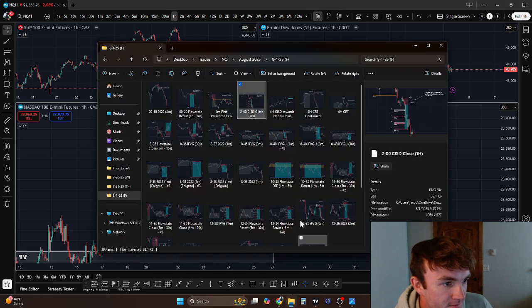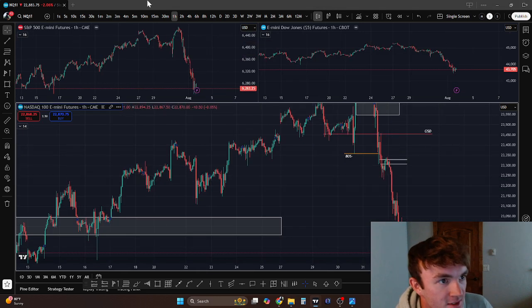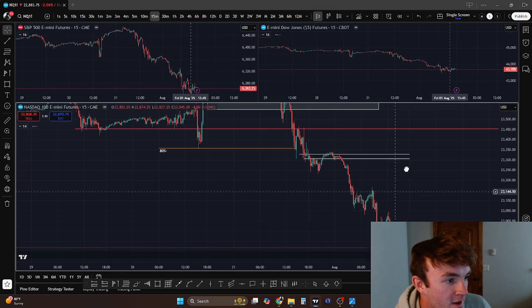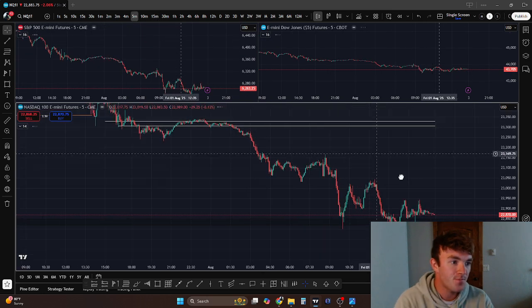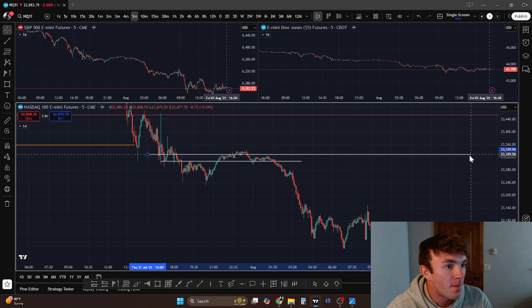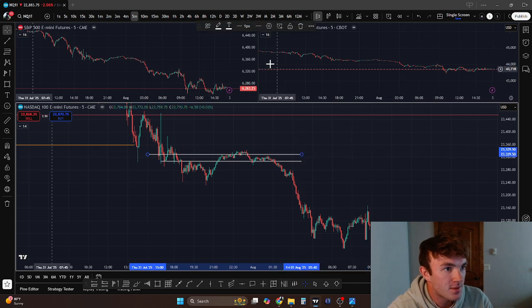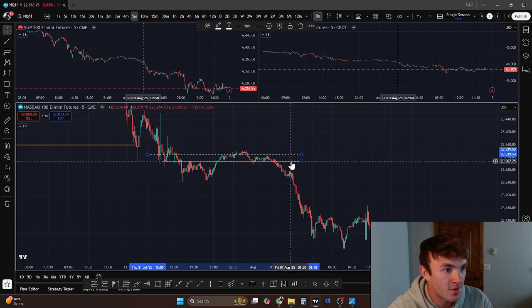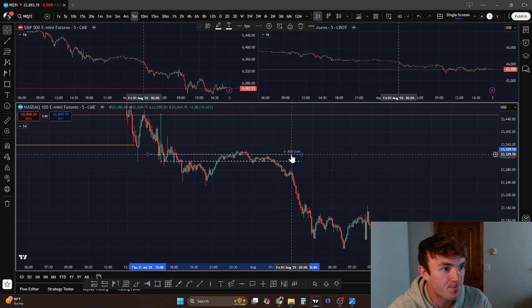Let's see. Within here, there are lots of trades you can take. Once the market opened, you can see, so here we reject this new day opening gap. So let me mark that out here, new day opening gap, gets rejected.